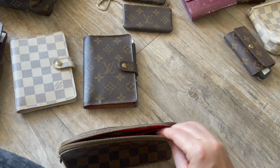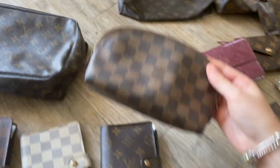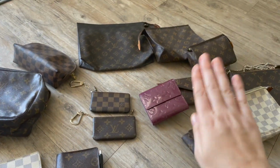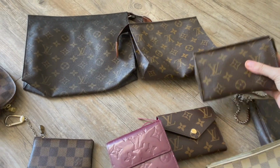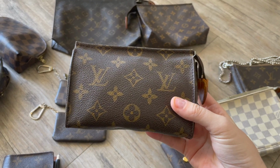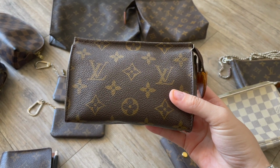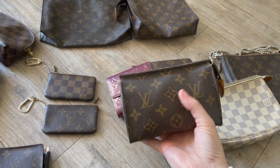I don't actually use this one much anymore because of the domed shape. What I use now for the catch-all, I now have the trifecta of the toiletry cases here, is the 15. So this is my catch-all. I just shared in a video not long ago what's in my Neverfull, which is my Neverfull Azure, and I show what all is in here. It's actually pretty heavy, but I love this in my bag.